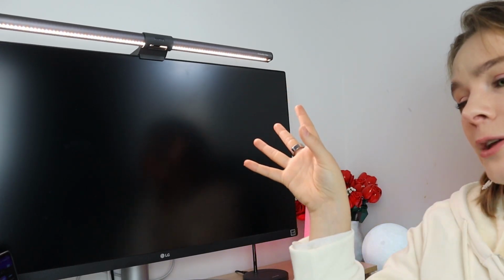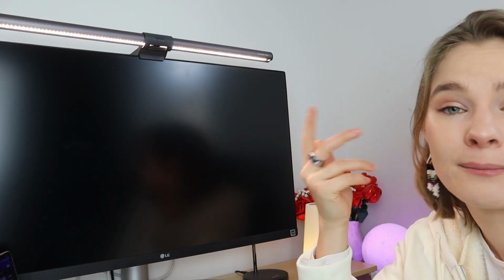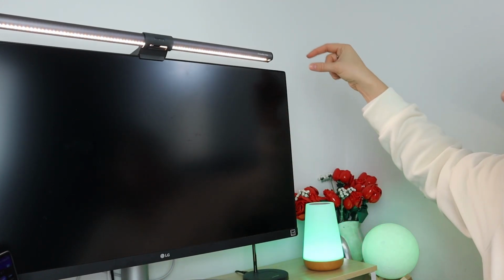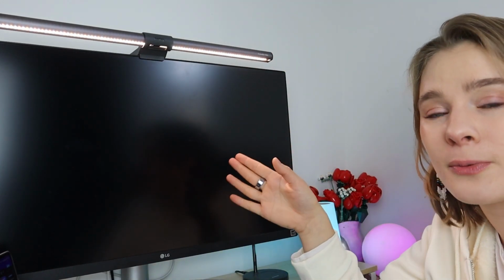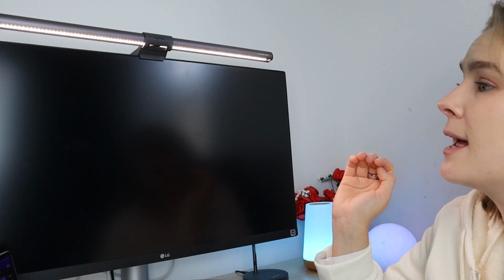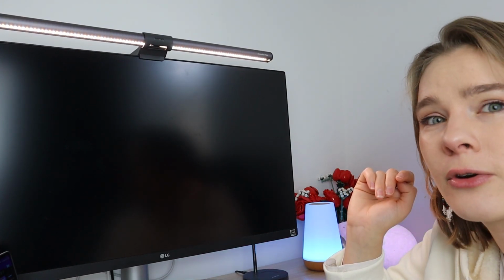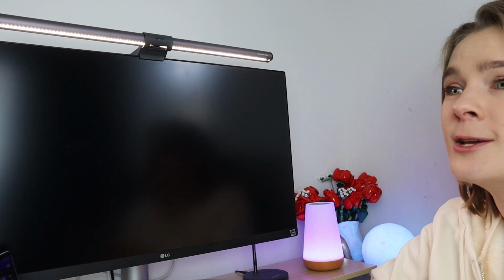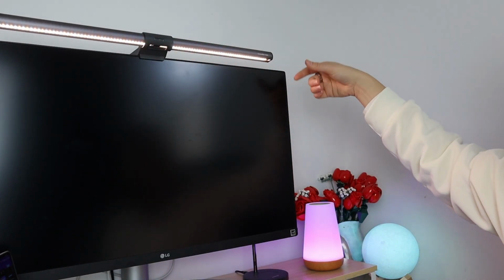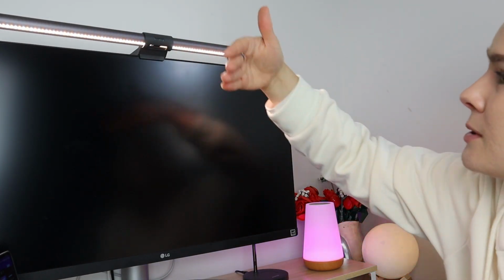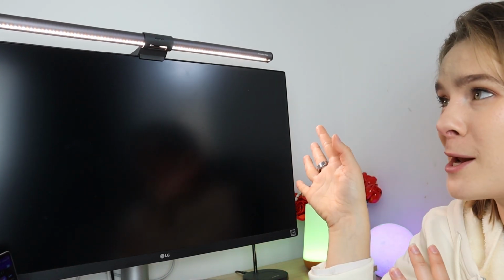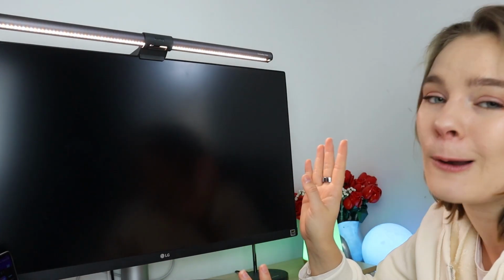If you don't want to get something so expensive, you can get an Amazon desk lamp. If you've watched any of my previous videos, you may see that I used to use a cheap Amazon one before I got the BenQ ScreenBar Halo, and that was only like 15 or 20 euros. So if you don't want to spend 200 euros on this, you can just get a cheaper desk lamp that's like a strip and it's on an arm, and then it comes behind your monitor. So that is a cheaper alternative to this, but if you've got money to spare, it's hands down worth it.